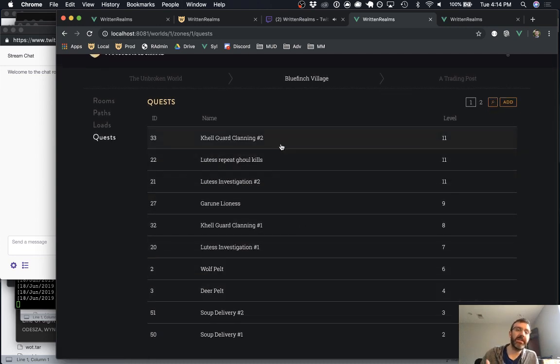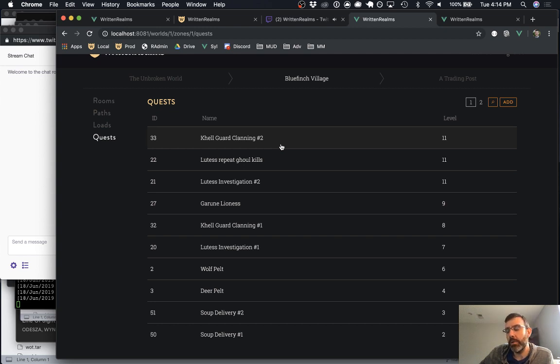Then there's multi-step quests, and there's several ways to do that. The first way that we usually do is we load a mob with multiple quests, and given that a mob can only respond to the inquire or the complete of one quest at a time, it will essentially give back the first quest that the user is eligible for, and then once that user completes that quest, the quest afterwards becomes eligible. And that's how we stack them.